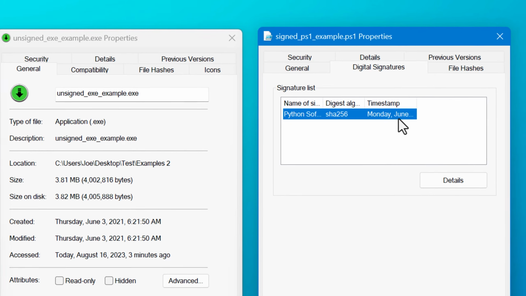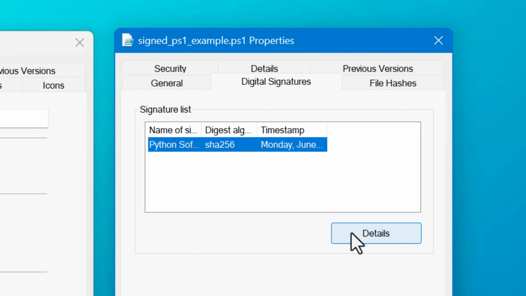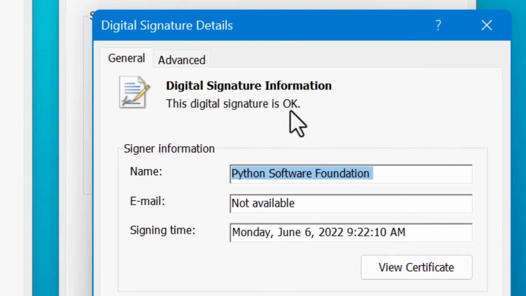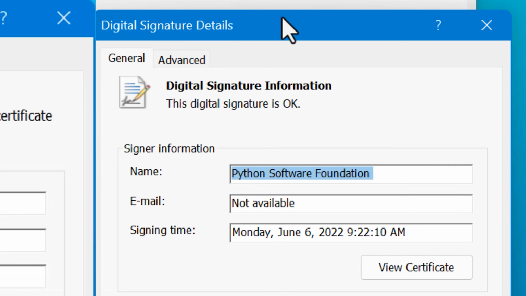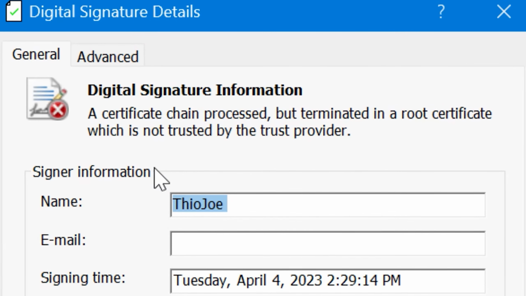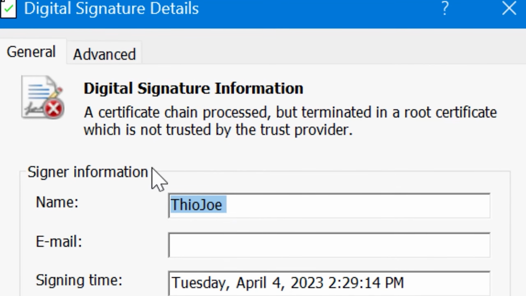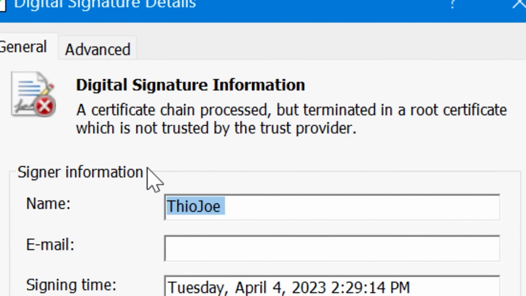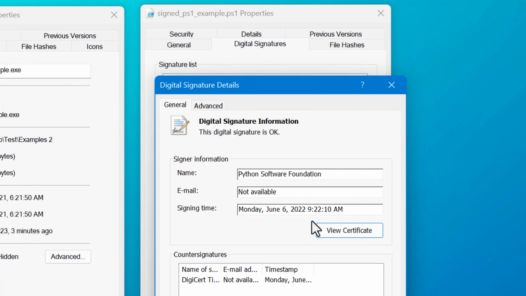But another thing you have to check is if the signature is actually valid, and you could do that by clicking on it and hitting Details. And if it says the signature is okay, then it is trusted by Windows. If it says some other thing, there's going to be an error message. It might be self-signed, which means it's a signature, but it's not one that goes back to a root authority. So you can't really trust where it came from. But if it says okay, then it goes back to a root authority, and that's one that should be trusted by AppLocker and allowed to run.